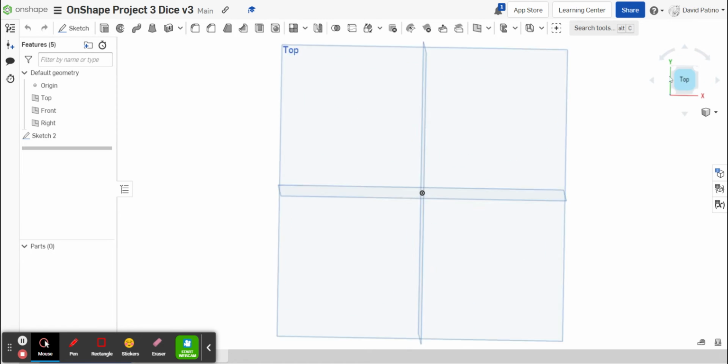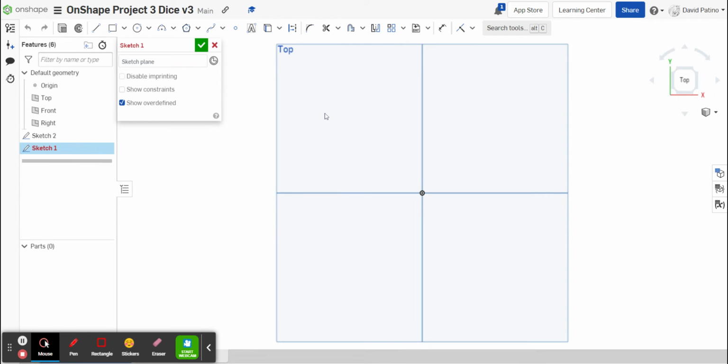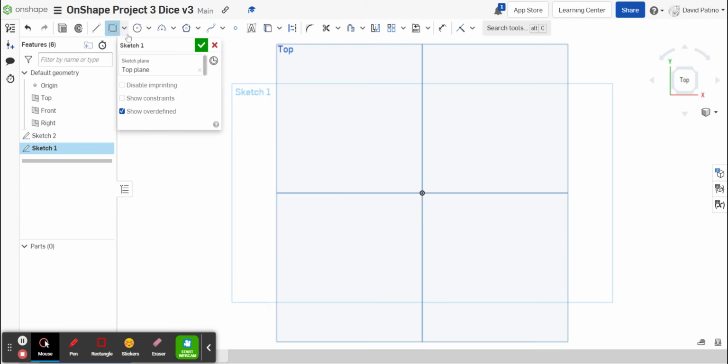So let's go back to the top. Let's go to a sketch, select the top plane. We're going to select the rectangle tool. It looks like it liked that now. Click, got it. I think I just had too many browser windows open. We're going to create a 2-inch by 2-inch square.